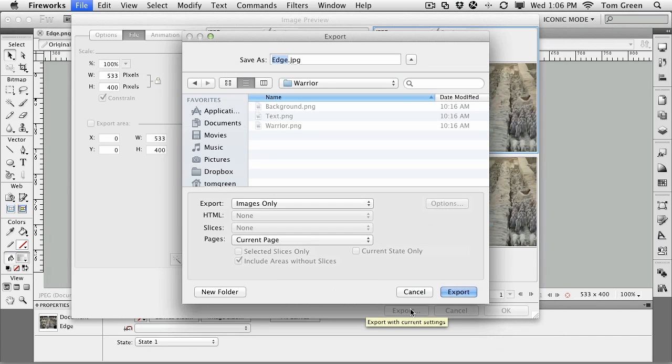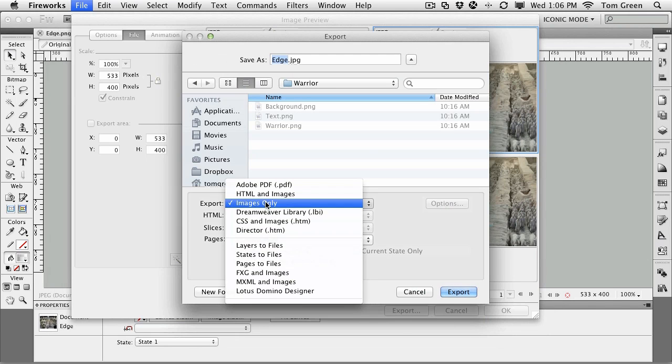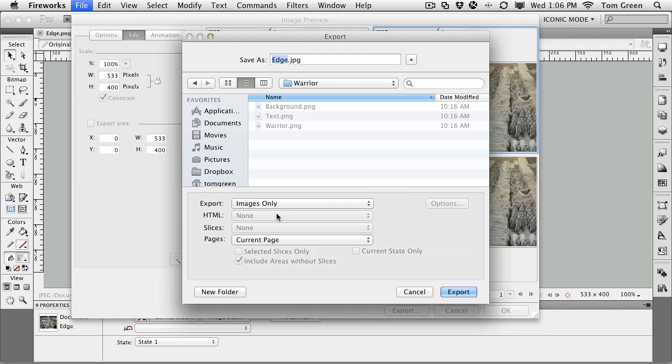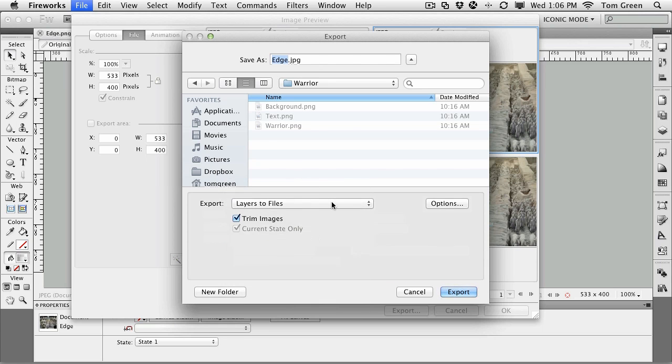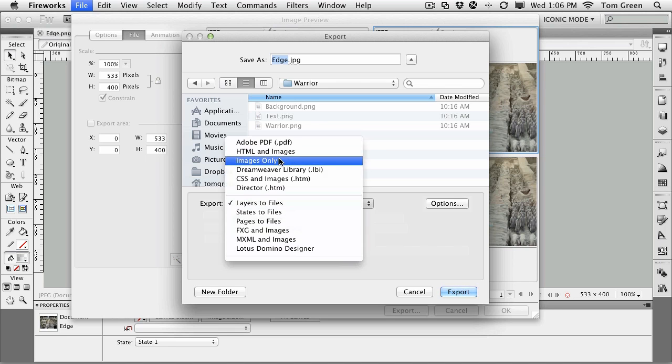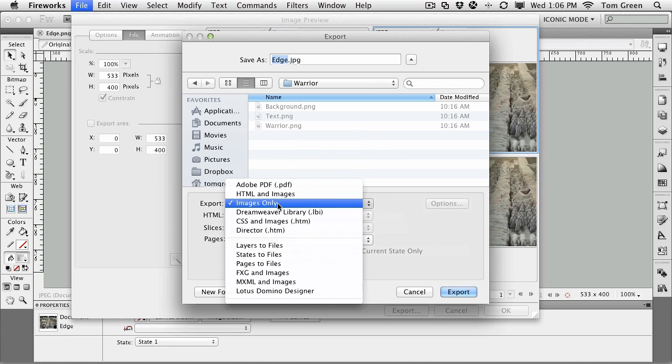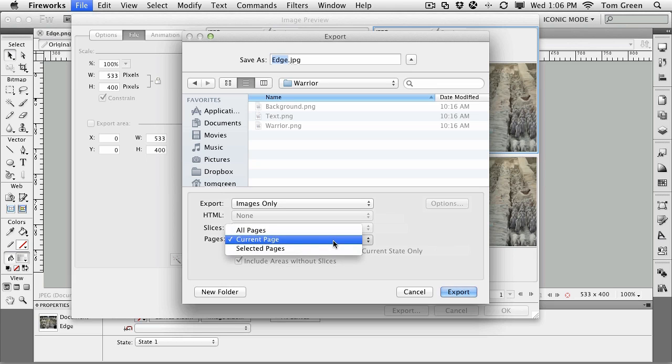and here we are back at the familiar export dialog box. We can choose images only. We can choose what format to use here, which is a JPEG image, and which pages are going to go. Notice that you can't really get at layers to files because it's just going to create them as individual JPEG files, and we're going to lose the transparency. So that's a real dumb idea. So we're just going to go with images only. Current page is fine. If there were multiple pages in here, we could pick the page we want to go to. And you click export, and the file goes out as a JPEG file using the settings that you've chosen.